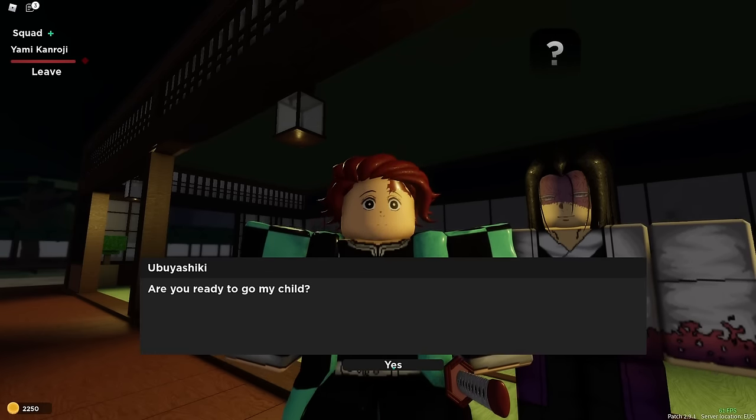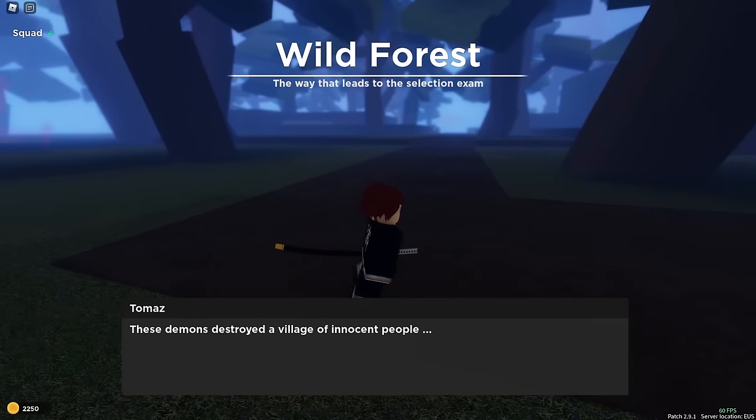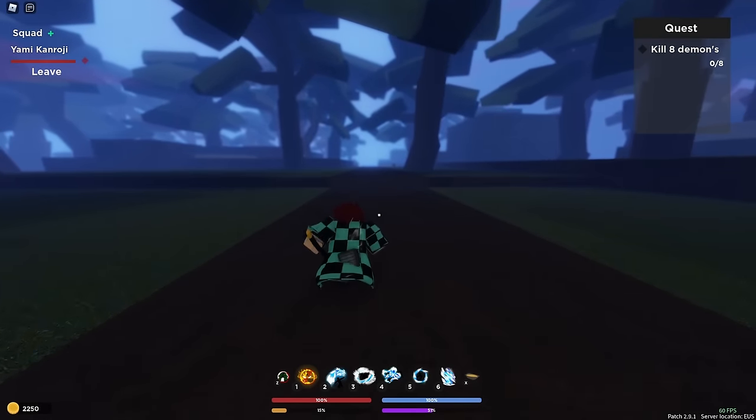Are you ready to go? Yes, sir. And we can bring people, right? Yeah, I think we can bring people to fight with us, hopefully, because I don't want Nezuko to be left out. Okay, all right, boys and girls, here we are. These demons destroyed an innocent people. I will not forgive them. All right, yeah, we got Nezuko in here too, so hey, let's do this.